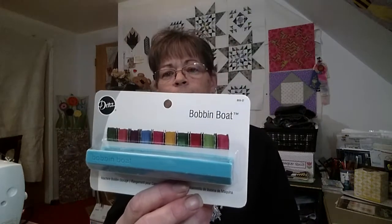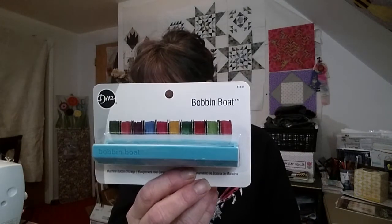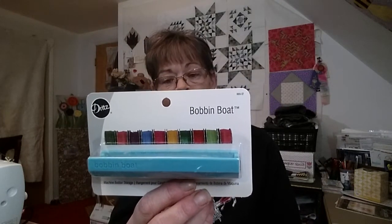Oh, we got a little bobbin boat, pretty color, and that is $4.48, that little bobbin boat. Very nice. This will be handy when you go to sewing day or a sewing retreat, just to have a few bobbins in your sewing box. So nice color, I like that.